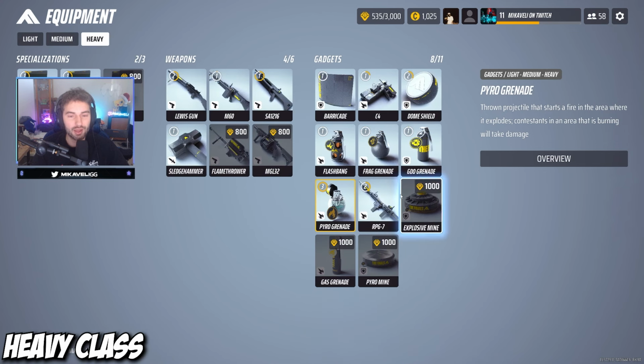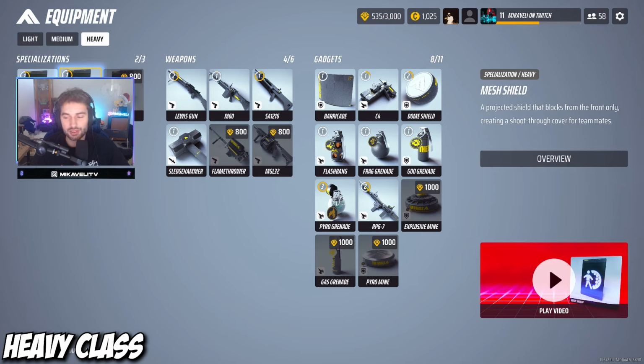And then moving on to heavy. Heavy's pretty straightforward. It's really strong if you play it a certain way, the way the meta is right now with the shield. Although you do have charge and slam, which a lot of people like, it's just not as good as mesh shield with how much value you can get with this. The mesh shield, you can move around with it. It has 1200 health, and your teammates can shoot through it where your enemies can't. It's insane how strong the shields are in this game.